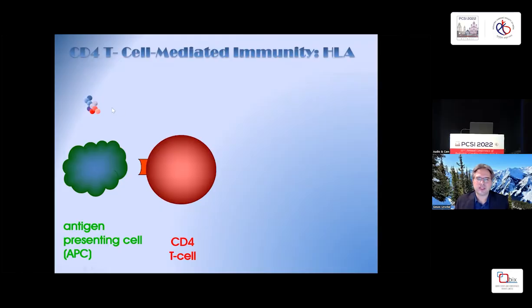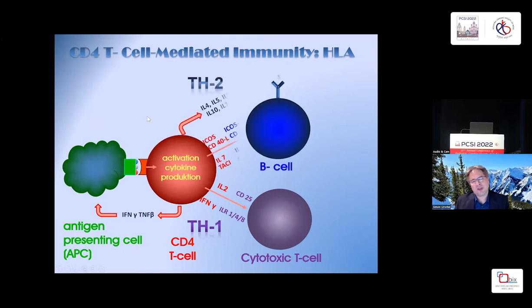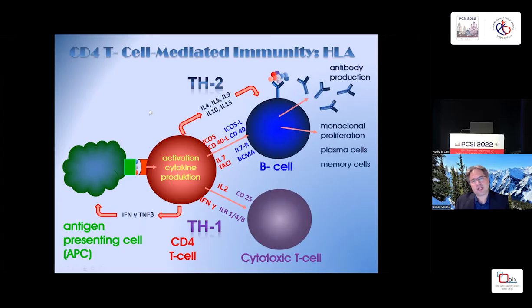So if you take an HLA antigen, and this is just going back to immunology 101, it is typically presented by an antigen-presenting cell to a CD4 T cell, which then has two main pathways of activation. One is to activate cells, the macrophages that have ingested those foreign antigens, as well as the cytotoxic T cells that target cells that are identified as not in a normal state or foreign. And on the other hand, the B cells, if they have found the same antigens, can be activated to produce antibodies, to go also into monoclonal proliferation, and form plasma cells, which are the actual antibody-producing cells, and memory for future encounters.